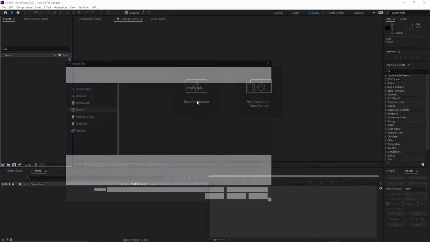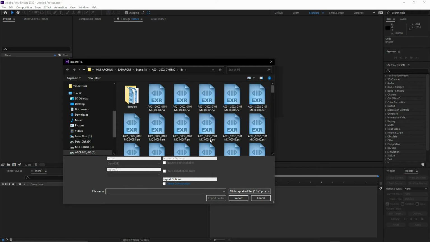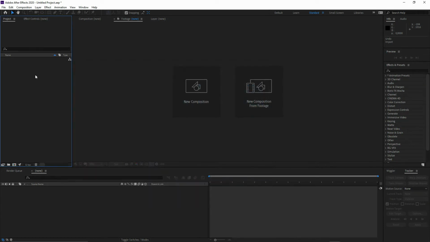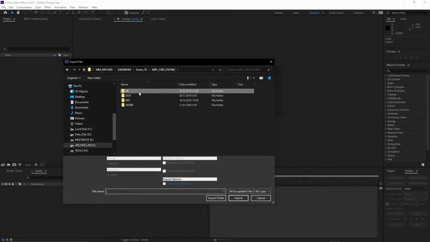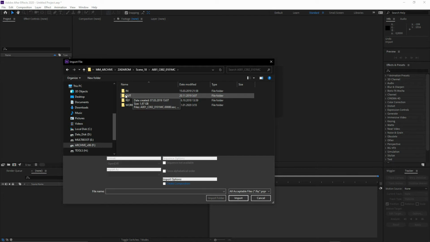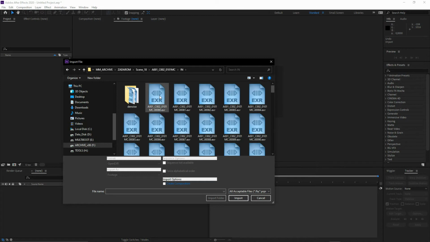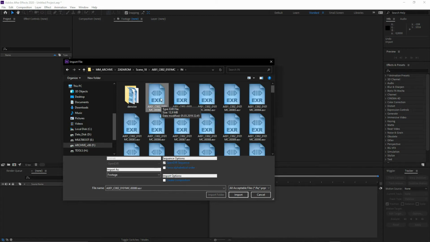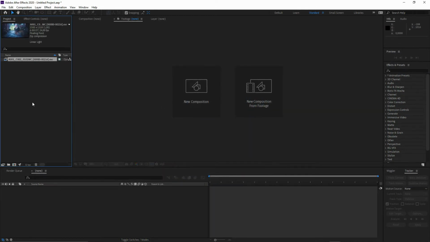I will now import the footage from the in folder. To do this, I will double click on its empty space. I have a smart folder structure. I developed it by copying the folder structures of the studios I've worked in, suitable for working in a team of 5 to 25 people. The source footage is inside of the in folder. So go inside of it and import it. Here it is, the EXR files.